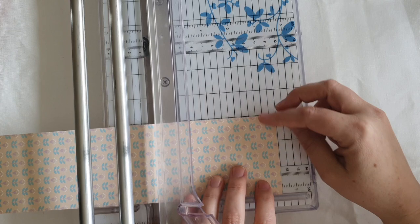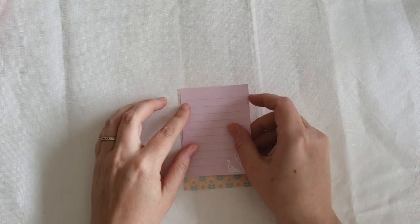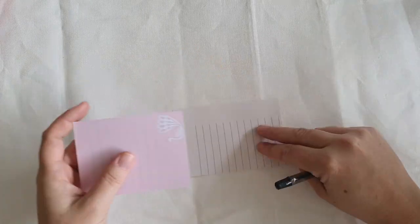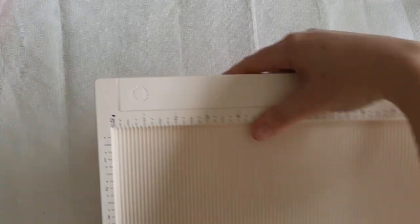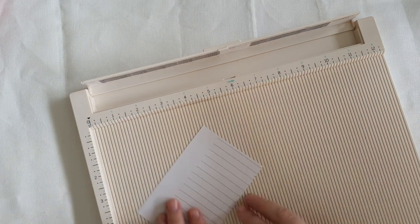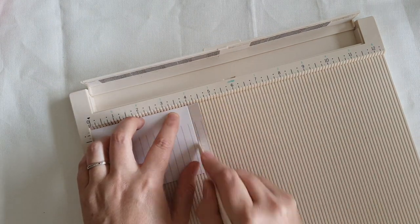So I'm just trimming it down to around about 4x3, although it's going to be a little bit longer because I wanted to leave a bit of room for the fold over flat part. So I'm just measuring it there, and I'm just gonna make a little mark where I need to score. So I grab my scoreboard out and score that piece so it can adhere down to the paper when I go to use it.